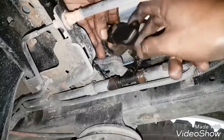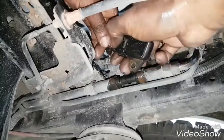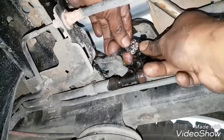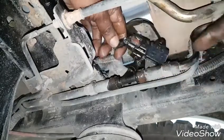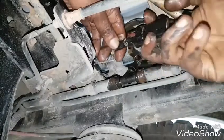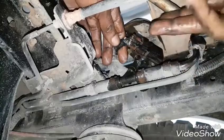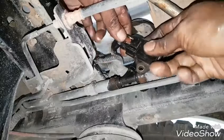We have to be careful when disconnecting the sensor because it's plastic. You can see right here there's a tab that has to be pushed in, and then we can pull the sensor away. You never want to hold the harness and the sensor to pull like this because you could disconnect the wire from between the plug. If you damage a plug, that's going to give you a poor connection and your problem is going to continue.